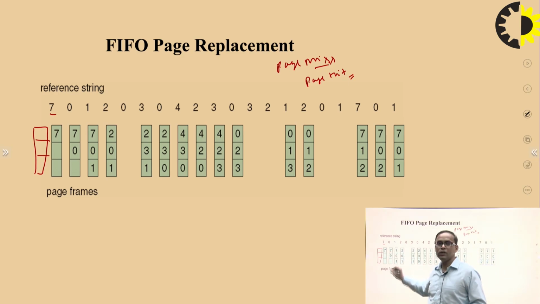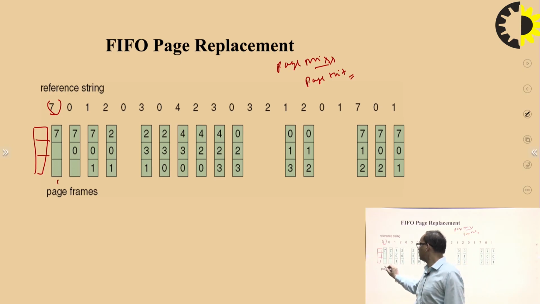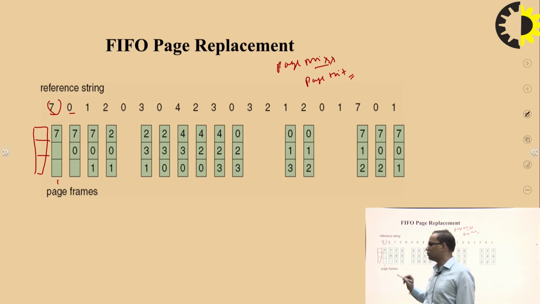So initially memory is free. There are 3 frames. First, 7 is referred by the CPU. Since 7 is not available in main memory, and 3 free frames are available, the page fault will be 1 and we will load 7. Now the next page is 0. 0 is not available, but a free frame is available, so we will load 0 here. Page fault is 2. Now the next page is 1. A frame is available, so we will load it. 1 is not available, so again page fault is 3.